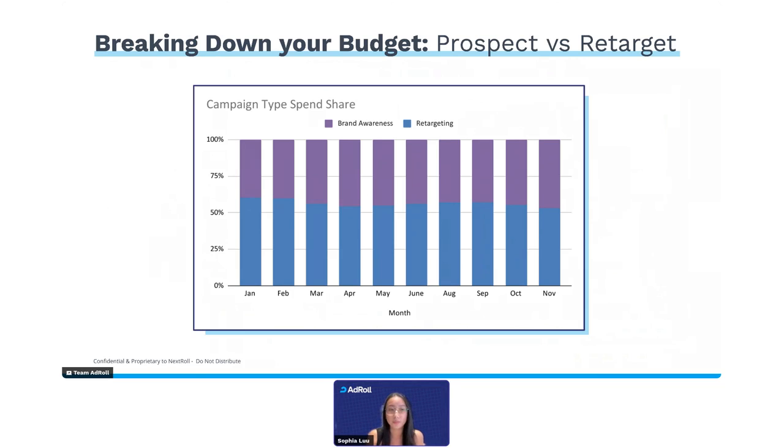best tailor your strategy. This data also shows that the more significant investments in retargeting happen at the beginning of the year, similar to what we are recommending earlier in the slides with Kevin, and also a more balanced approach towards the end of the month with the share between prospecting and retargeting budgets.